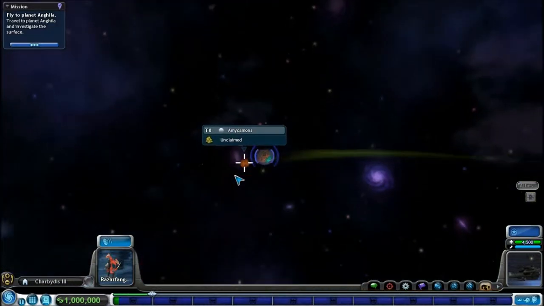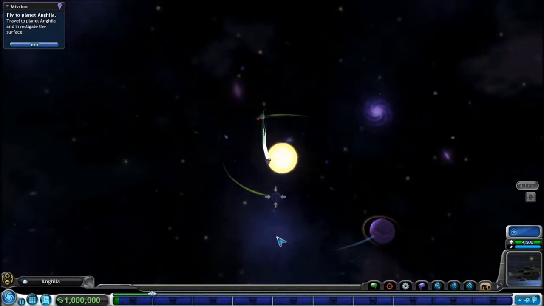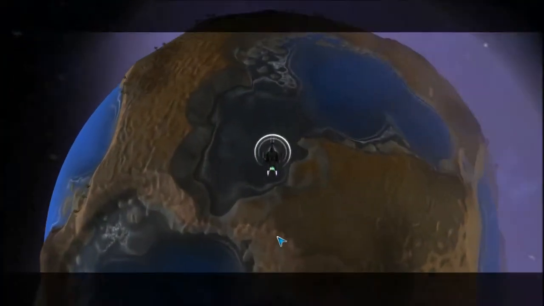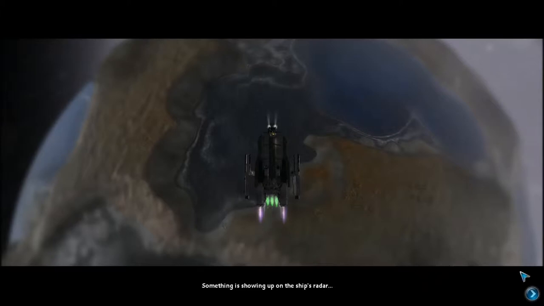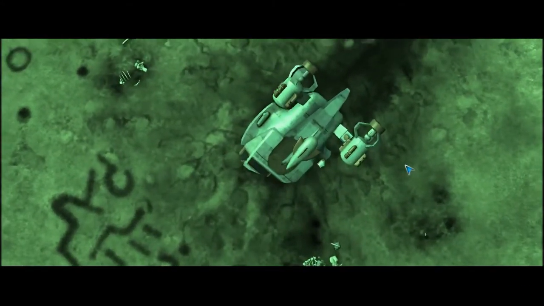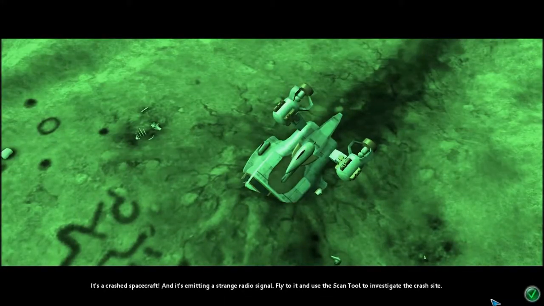Now, what planet are we going to? This one? Anguilla. Okay. Now, if I remember, I used to be creeped out by this bit. What was it later on? Something is showing up on the ship's radar. Oh, creepy. What's this? This looks scary. I always used to be creeped out by this, but even so it's not that scary.